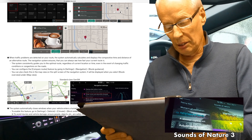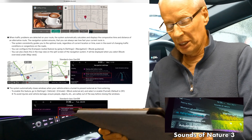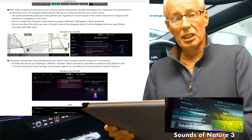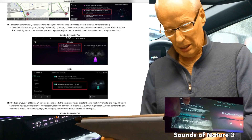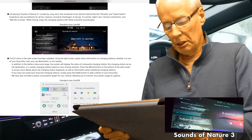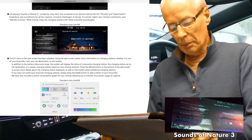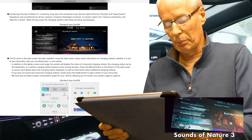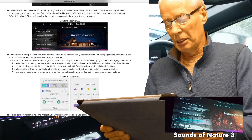You can configure the routes feature in Settings > Navigation > Route Guidance. The system automatically closes windows when the vehicle enters a tunnel — it's showing a standard Gen 5 screen under this feature, so maybe it is in there, maybe it's not. As I said, I'll get to test it at Heathrow. Sounds of Nature is already covered. The EV menu and split screen have been updated — using split screen you can easily check information on charging stations, whether it's one of your favourites, near your set destination, or nearby. It will display battery status, range, and charging station status. Press the More button at the bottom of the split screen for additional details.